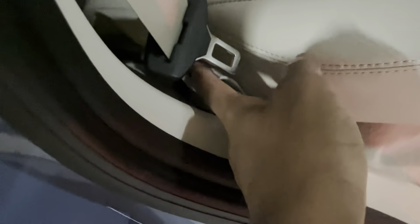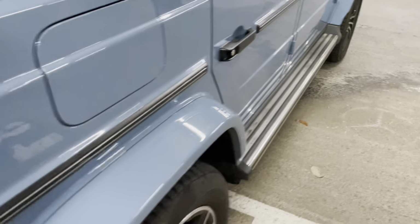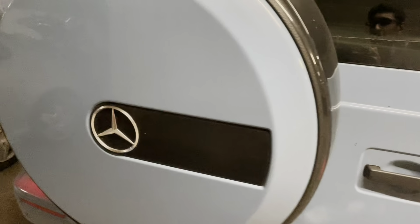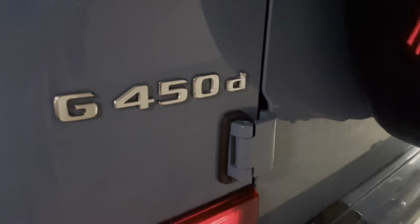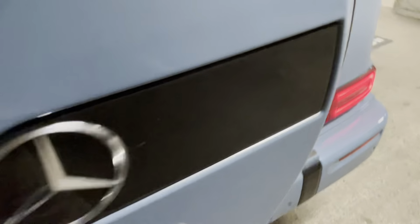Proper quilted diamond leather seats. Here you fold the seat there. Skid plates, side bars and everything there. Proper thud again. This car's in the vintage blue color, so you see all this, and it's got the black pack contrast for the tire. G450d badging there, lights just like that.